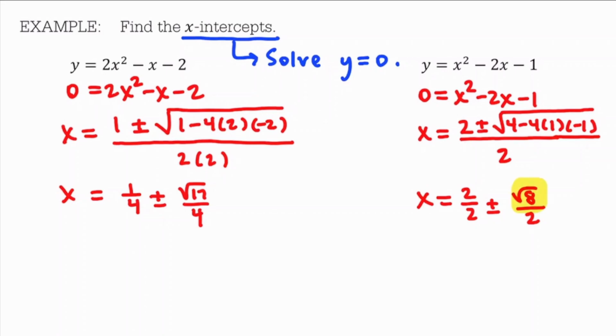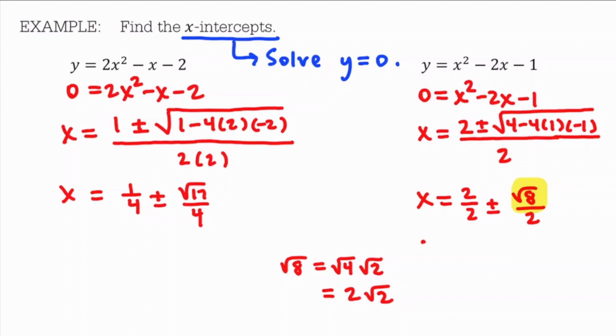We've got the square root of 8, and we do need to simplify our radicals in this class, especially in a free response setting. Okay, we also need to be able to do it to recognize the correct answer in a multiple choice setting. So we're really going to need to be able to work with numbers like the square root of 8. So if I'm over here and I say square root of 8, okay, 8's got a factor of 4 in it, so that's 4 times 2. And I like 4 because it's a square number. It's something I can take the square root of. So the square root of 8 is 2 times the square root of 2.